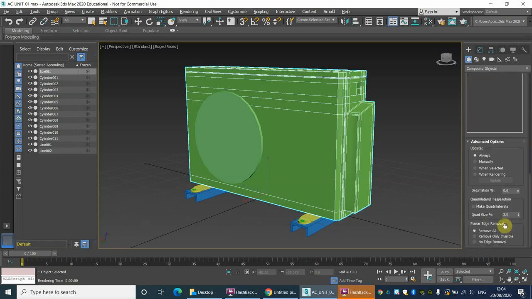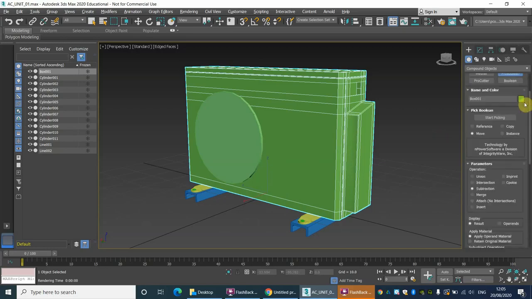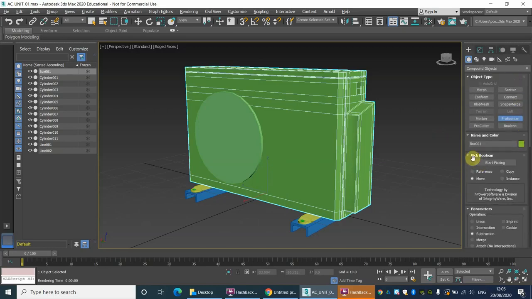Open up the advanced options, and what we want to do here is select remove only invisible. This will make the boolean a lot smoother when the hole's created, and also be a lot easier for you to apply textures, materials to it afterwards. And once that's done, we can scroll back to the top, and we can start picking here. Pick boolean, start picking. So select that, and then just select the cylinder, and there you go.